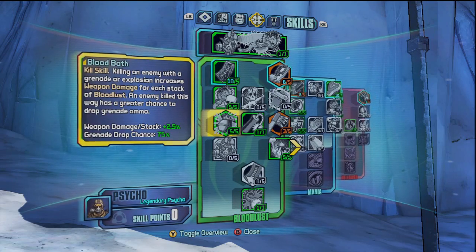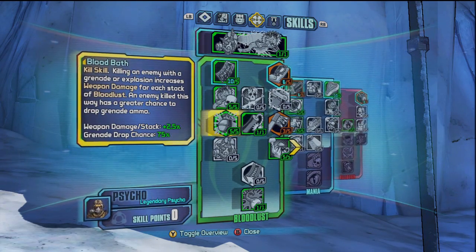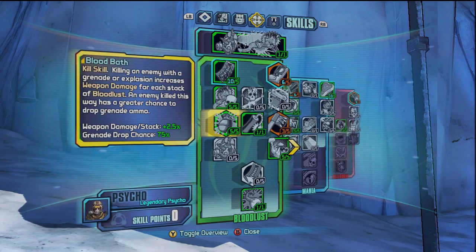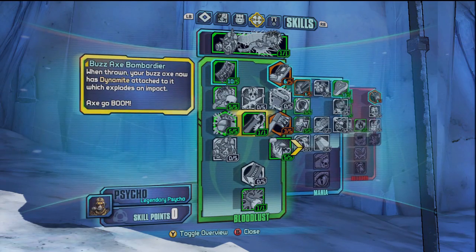Plus, the one thing I also really like about this is the grenade drop chance. This will really help you recover your grenades and your teammates' because grenades cost so much money on Ultimate Vault Hunter mode at level 61. It's insane. Next up is going to be Buzz Axe Bombardier.